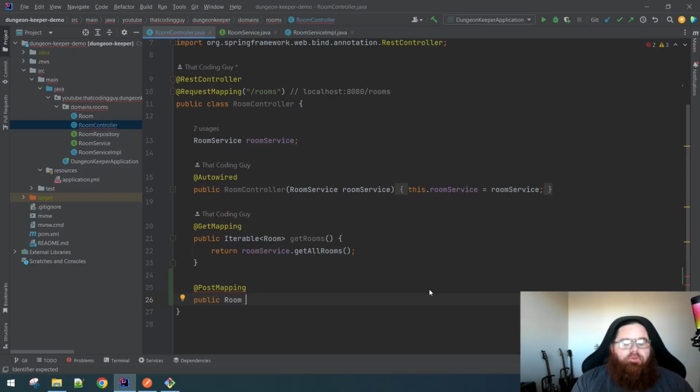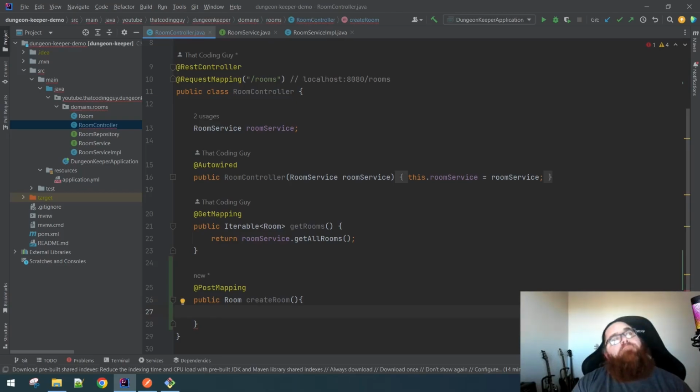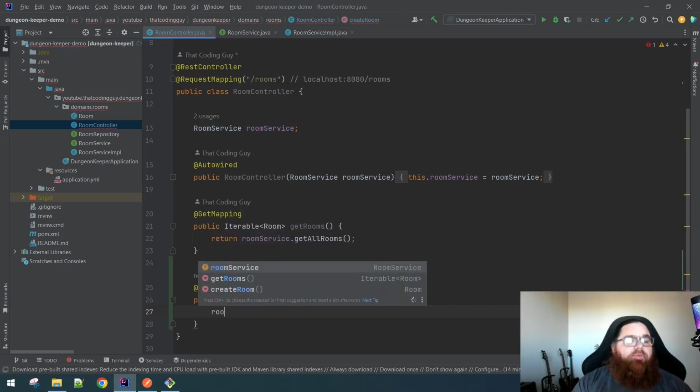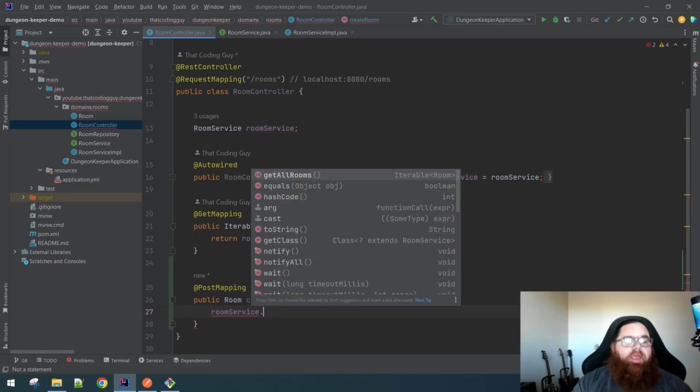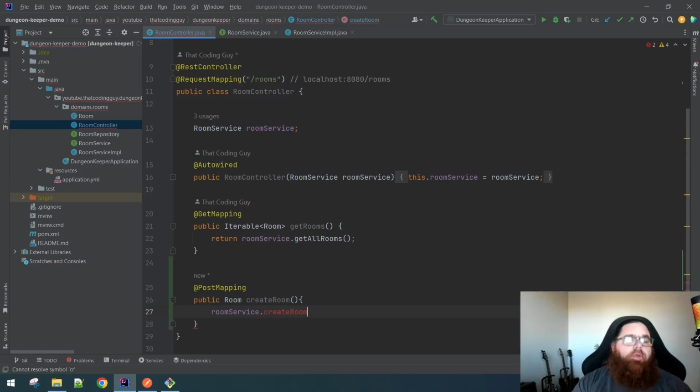Now, we can use whatever method name we want here. I'll just go with createRoom, and I will call the service. So we've got roomService set up here, and we'll call roomService.createRoom as well. All right.